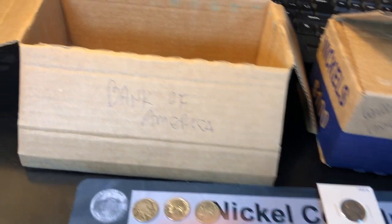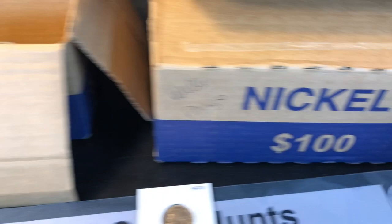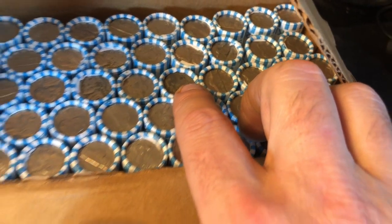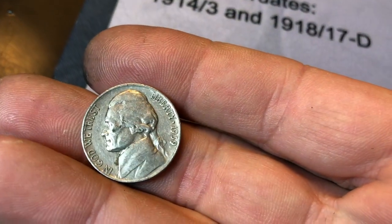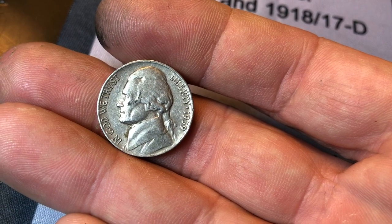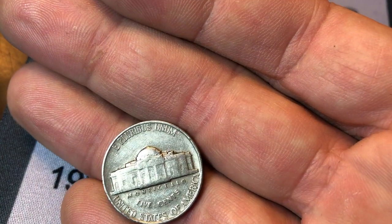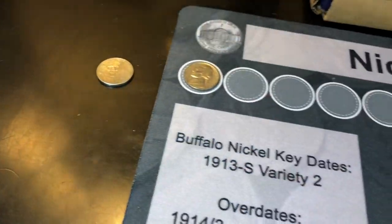That being said, can Bank of America win its second round of the bank battle box series? Or does Wells Fargo, with its Silver War Nickel Ender, have something to say about it? Rule number five of the Wells Fargo box — and look at this, another 39. We've got a lot of possible good old Jeffersons today. Is there a mint mark on this 39? There is not. It is tough to find a 39D or a 39S for sure. A 30s nickel on the board and an 09.